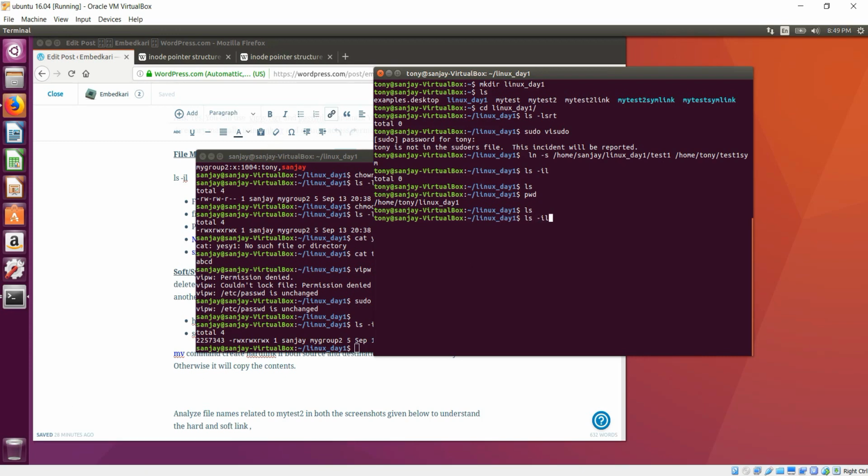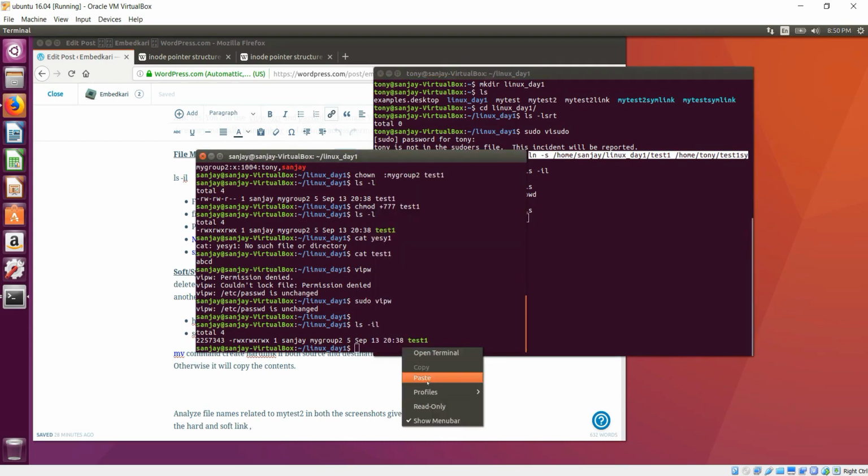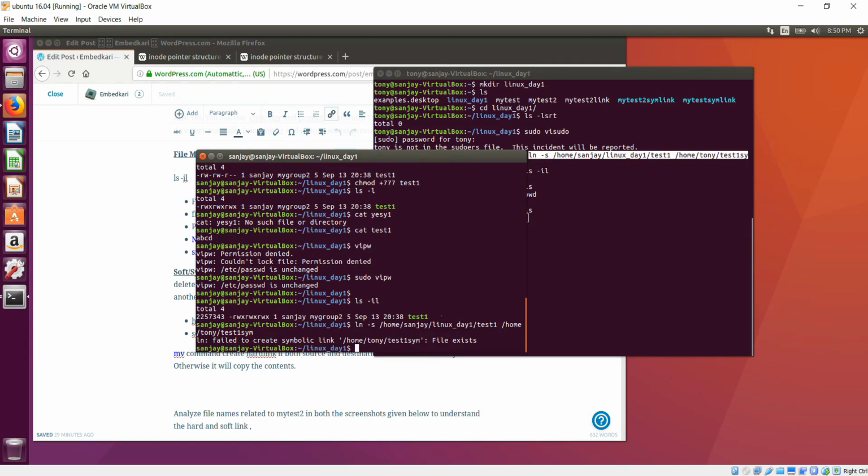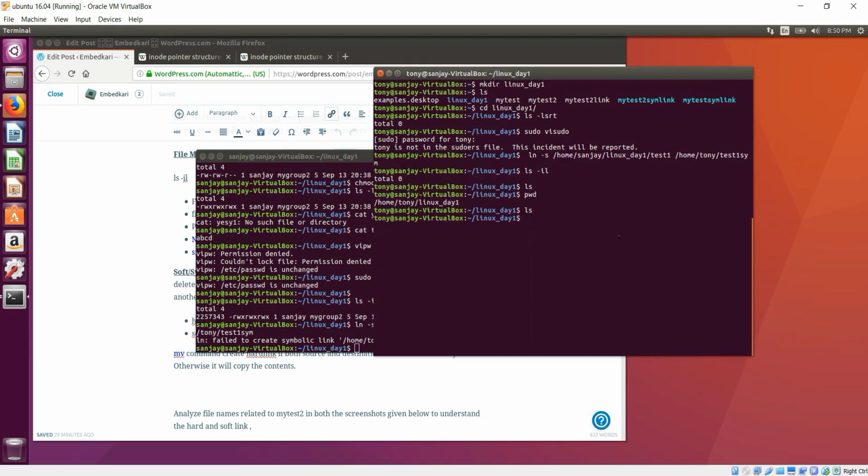Something we missed here. Let me check. It is not allowing that file, or home Tony test. If I create from this one the same file, source, and this, it is not refreshing. Let me check.